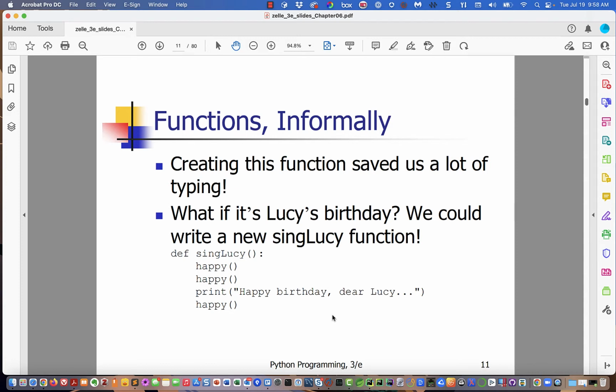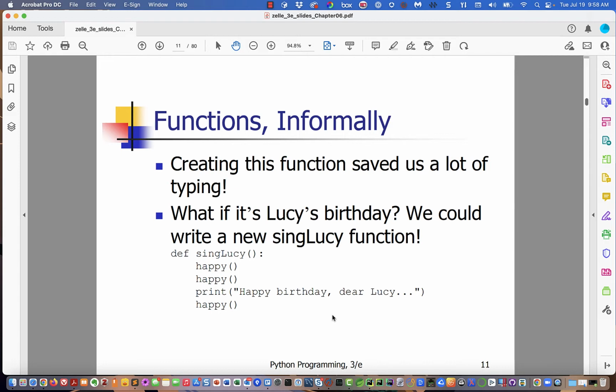So now, what about if we want to sing happy birthday to Lucy? Okay. Maybe we've got 3 people in our work group whose birthday it is this week or this month. I've worked at places where instead of having a birthday celebration throughout the month, we have one big birthday at the end of the month or the beginning of the month, right?